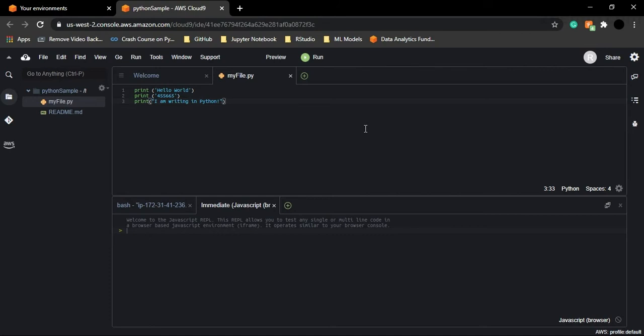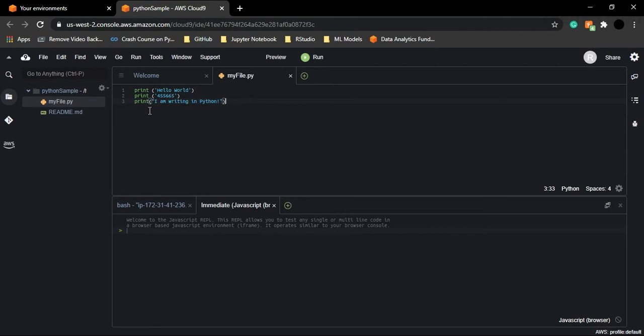In the previous video, we saw how we can use the Cloud9 IDE to create and execute Python programs online. Also, we learned how to set up the environment. We executed a few Python scripts in this environment. Then we saw how we can restart our environment, right? So this is what we get on restarting our environment.